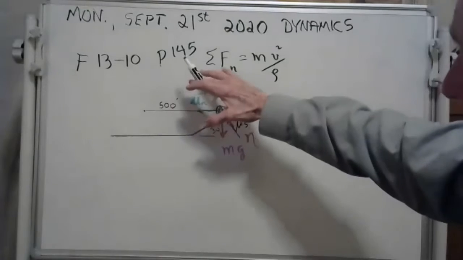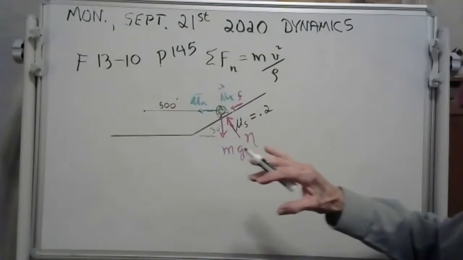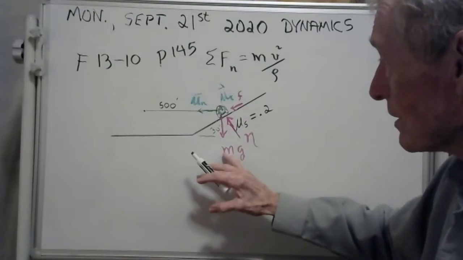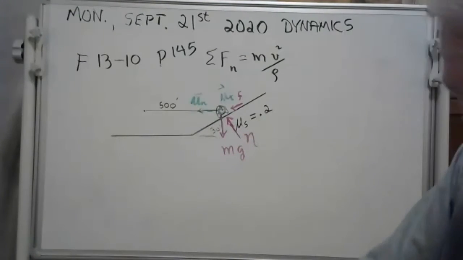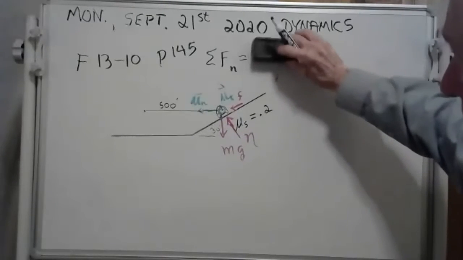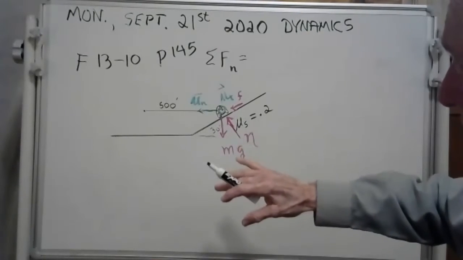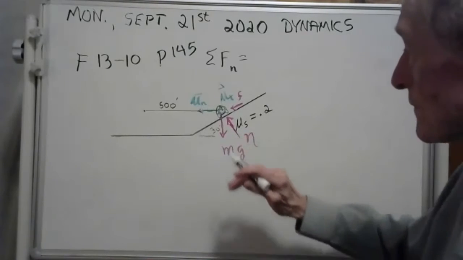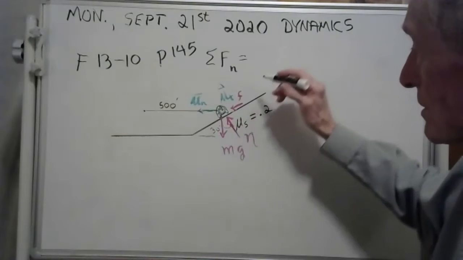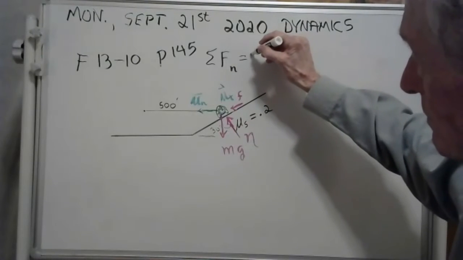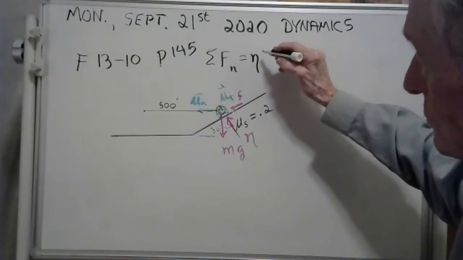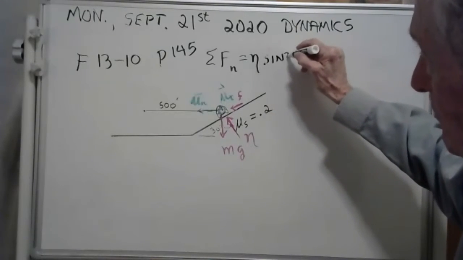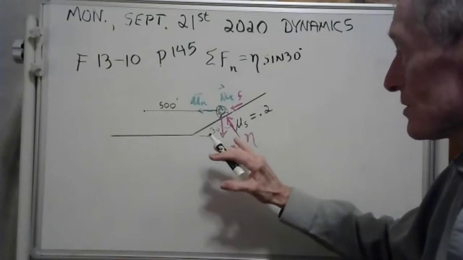But now let's write the forces in the normal direction. Well, here's the normal direction. The weight, mg, doesn't have any component in the normal direction, because it's perpendicular. But now the normal does. I think this angle is 30 degrees also. And so it has a component of the normal force. I believe it's sine of 30. See, that's the component.